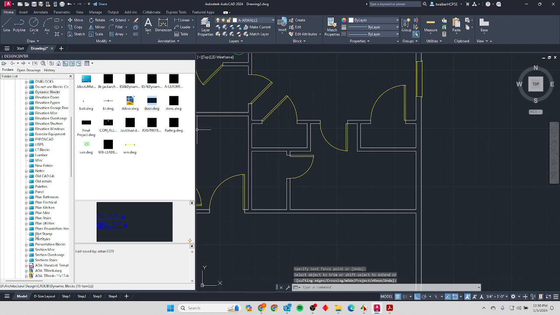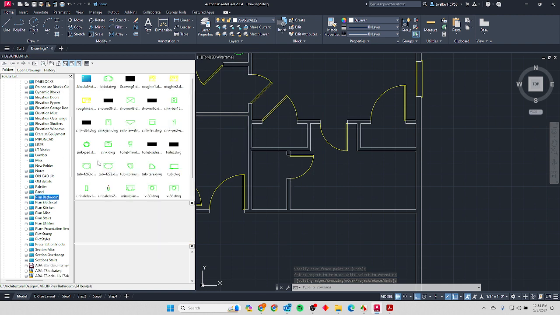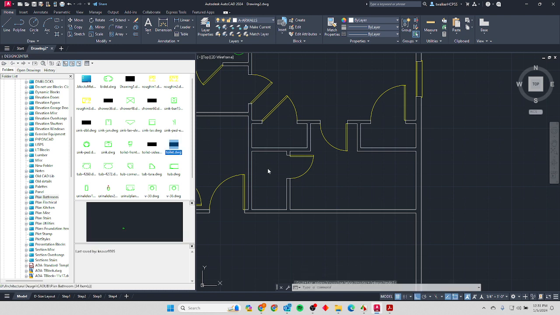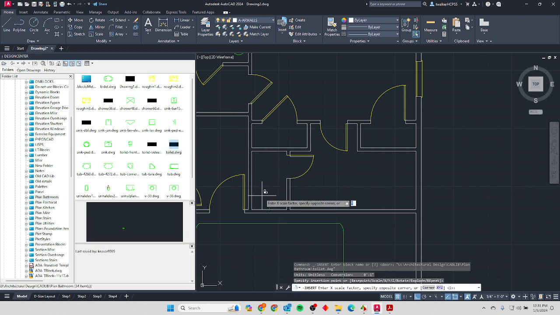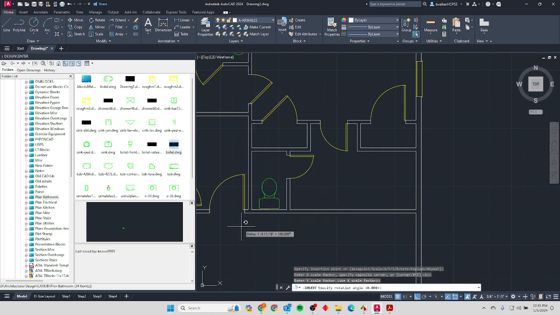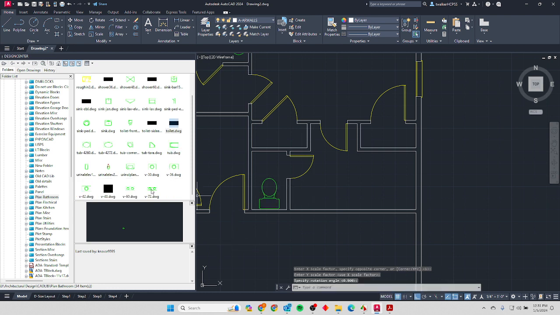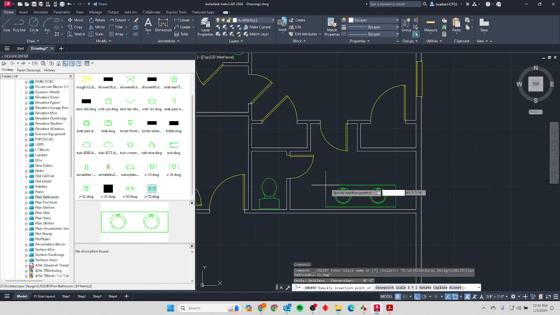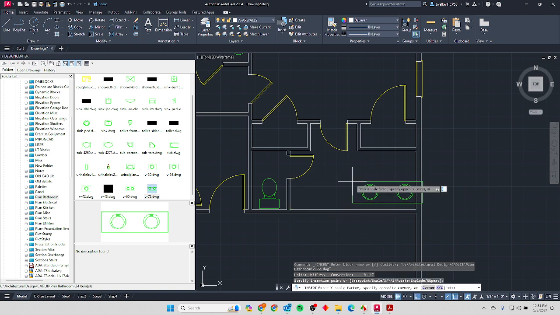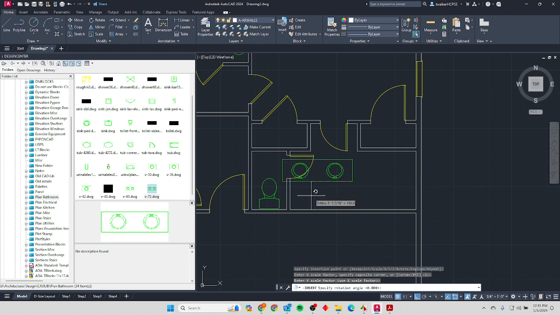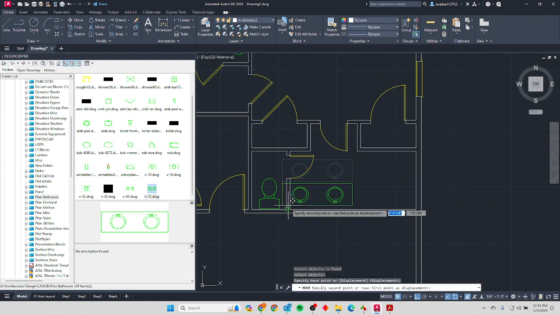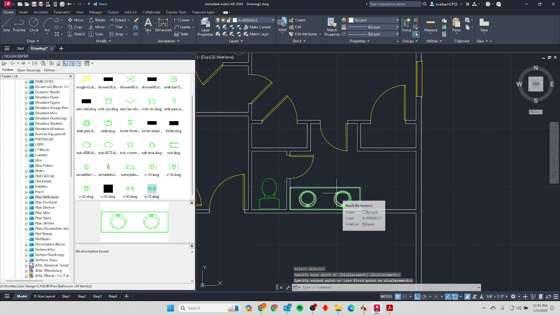Now we're going to come back to our plan blocks for bathroom. We're going to grab our toilet again. That toilet's going to go down on this wall. Enter, enter, rotate it the right direction, click. I do believe we had a V72. We're going to drag that in. And now you can see again, if I put it here, it's going to be the wrong rotation. So I'm just going to put it in over here. I'm going to rotate it to the right angle. And then I'm just going to use my move command to populate that into there.